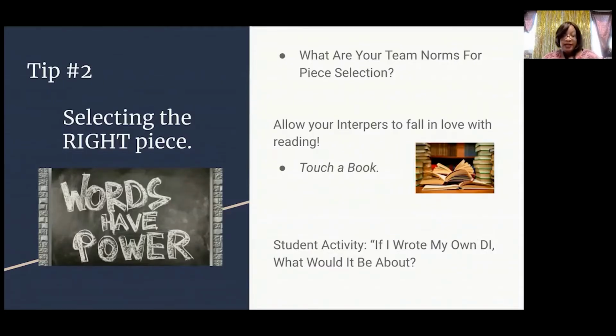So personally on our team, there's a couple of no-nos. Number one, if someone from our team did that piece recently, and recently for me is 5 to 10 years ago, depending on that student's success. But if that piece was already touched, performed, done by someone on our team, it definitely needs to rest.